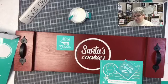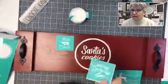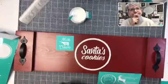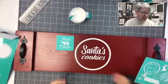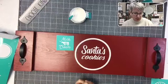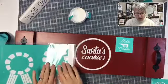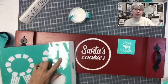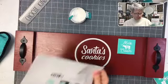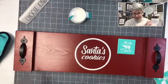It's not gonna say reindeer food though. Do you think that's okay if I just put the carrots and skip the reindeer head? Is Santa gonna know what the carrots are for? I would hope Santa would know what the carrots are for. But it also needs to be a big enough circle for carrots to go on. So maybe we'll put milk up here and we'll put this guy over here with the carrots. Because this guy's bigger, you need more space. I'm overthinking this. You can say it, Maria. You're overthinking it. Not that complicated.